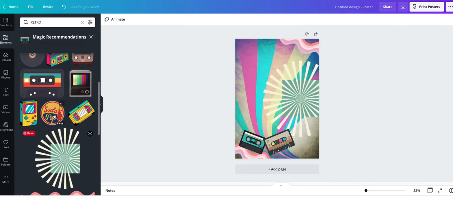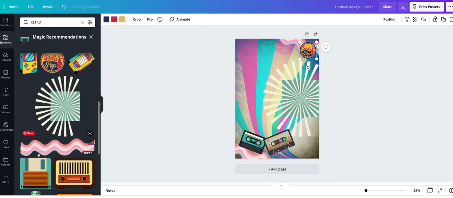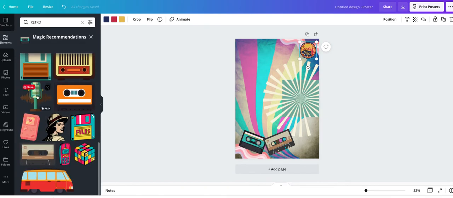I love this soda pop badge. That's so cool. That is very retro. I'm going to stick him up in the corner. So I've got an element here and I've got elements down here. I'm using opposite corners just to keep some symmetry. I really like the speaker. I mean, as we're going retro, we're going 80s. It's a music themed design. The microphone works really well.